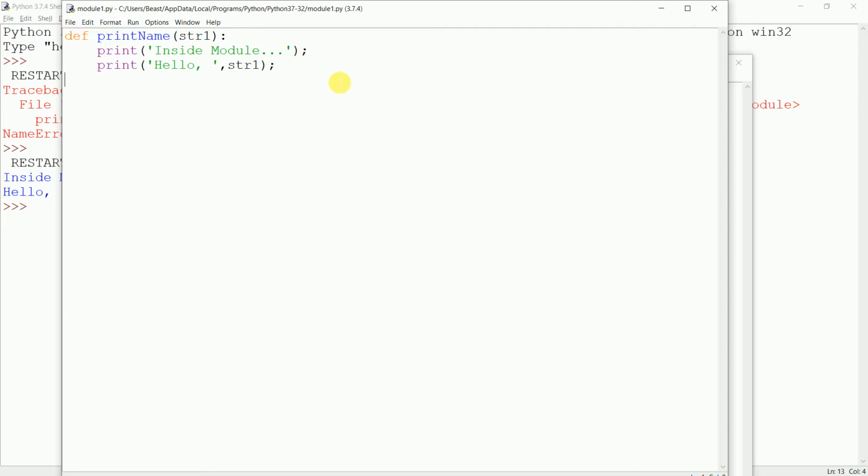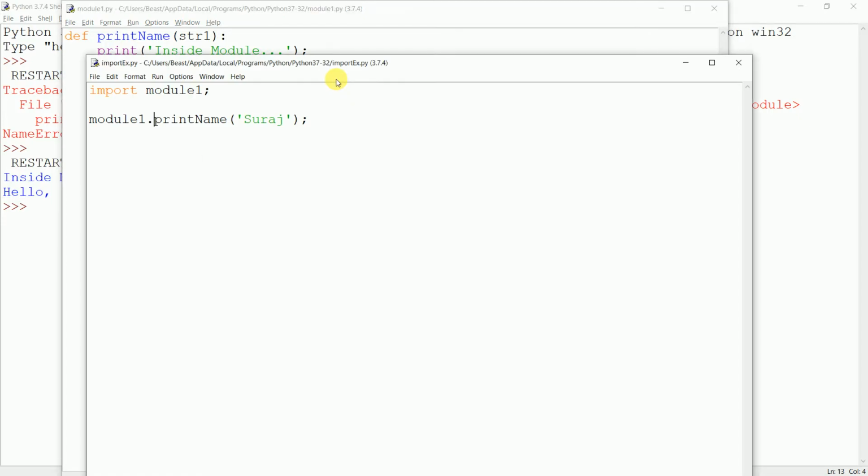So that is how a module is created, and you can import the module with such steps. As well, you can import the module by using the from keyword. So how will it look? We will just check it out. I want to import from module1, and I need to import everything. Sorry, it must be like this: from module1 import all. All right, I am resaving the code and rechecking the output again.